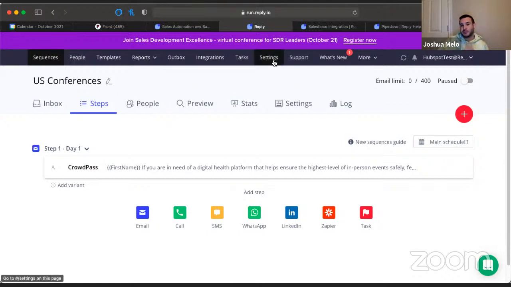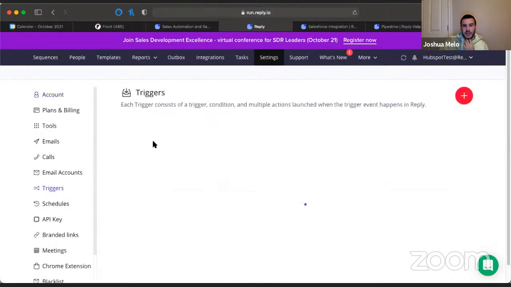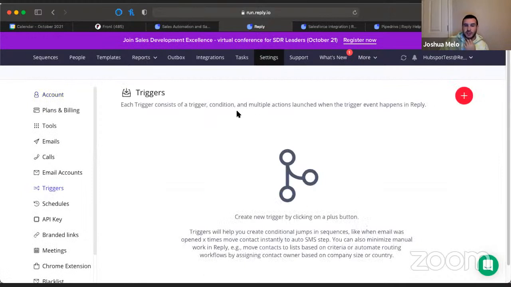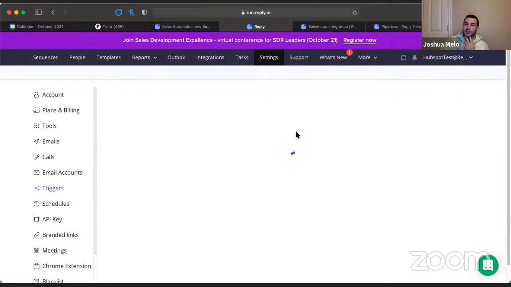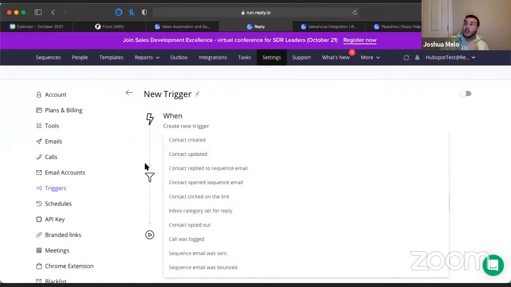For Reply in particular, we do have a number of set options. Let me show you here. It works on a very similar logic to our in-house triggers. So you'll be able to use a lot of these same options from this dropdown in your Zapier when you're trying to run those types of integrations. We currently do not support the call logs on Zapier, but that is also being worked on.